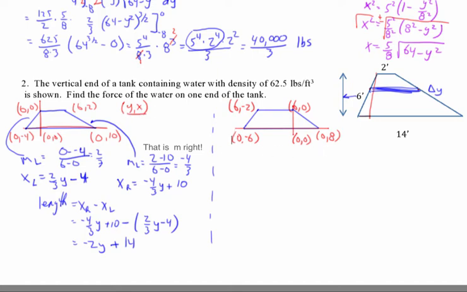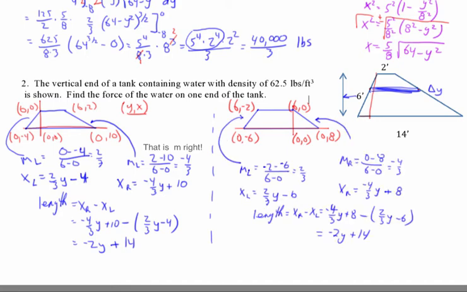So now go ahead and do this, hit pause, find the x left, x right, I'll do it, and then we can compare our answers. All right, so there it is. Exact same thing. We should expect to get the exact same length because it really doesn't matter. The length isn't changing, just our axis is changing. And as the axis changes, the right minus left still has the exact same value.